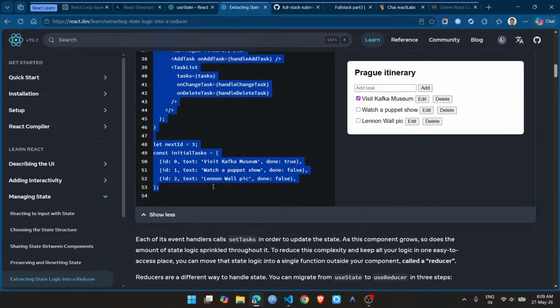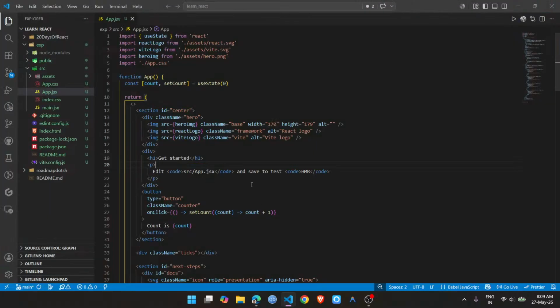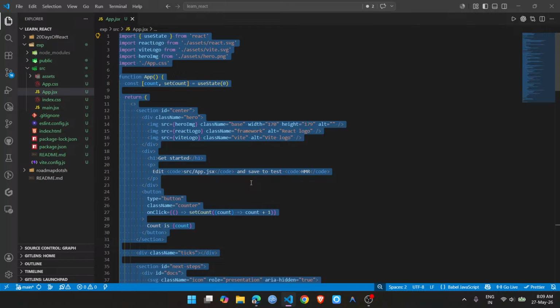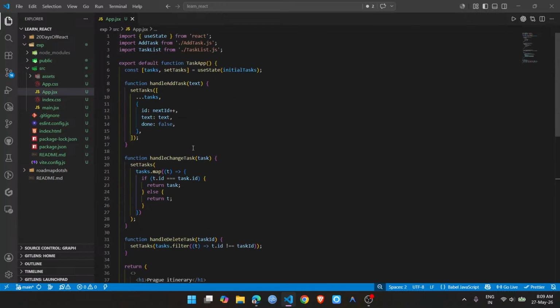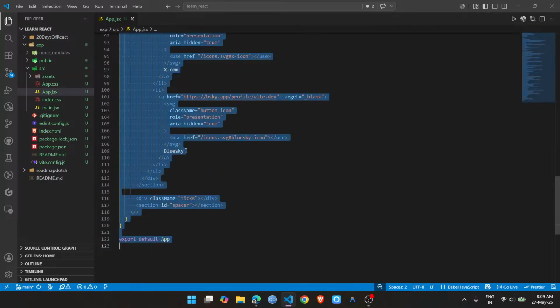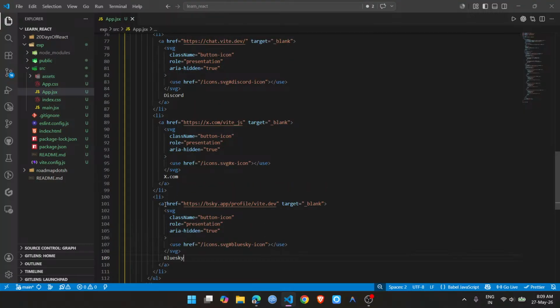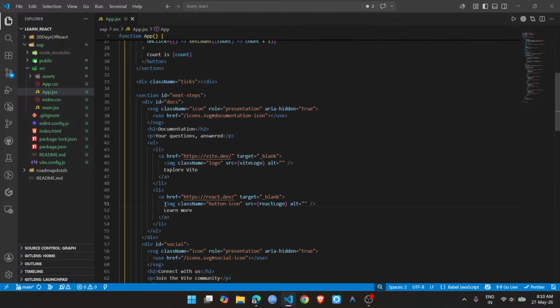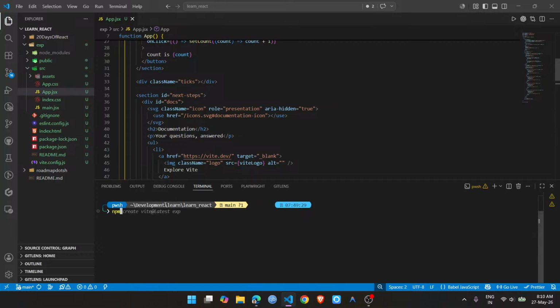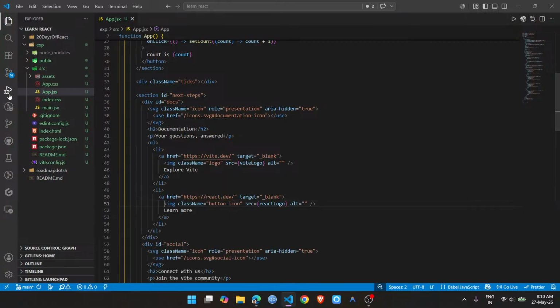Let me plug this in here. For that, let me remove all the unnecessary files inside the project.